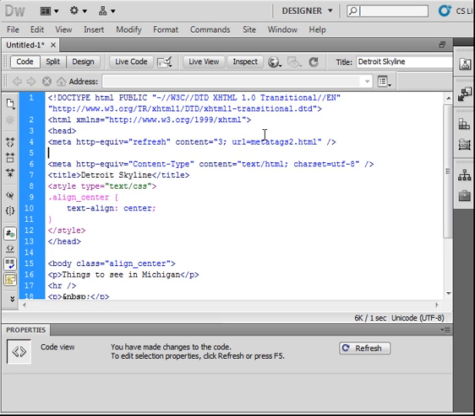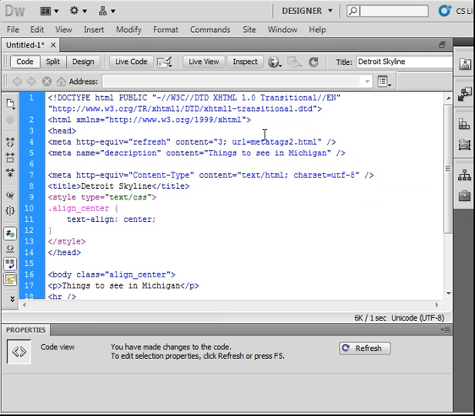Next one I'm going to add is a description for our page. And content equals things to see in Michigan. Next one is keywords that a browser might use to find this page. So if a web user went to Google, for example, and typed in these values, they might be able to find our page.